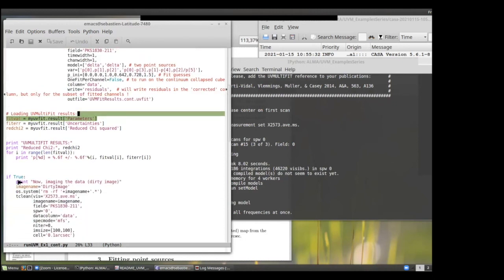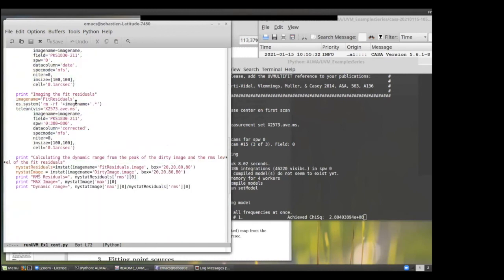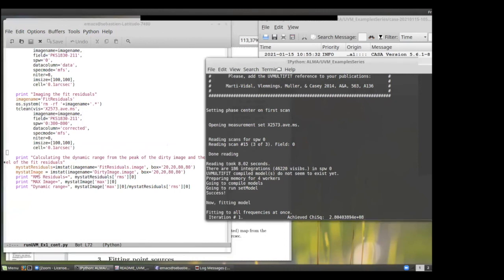And because I forgot to mention, after that it will continue and make a dirty image of the source. That's fast. And after the script, we'll also image the fit residuals here. We can have a look at this after.